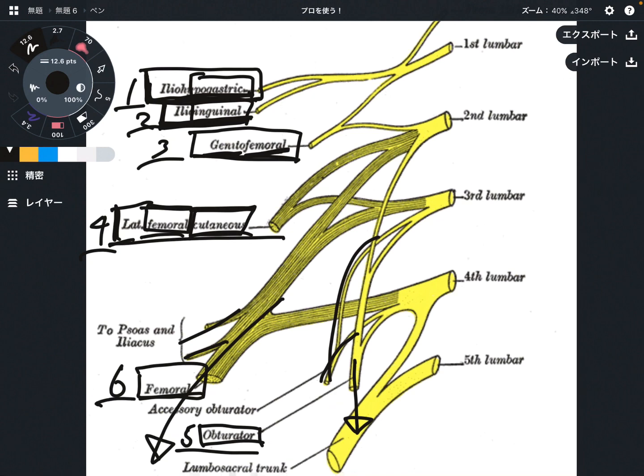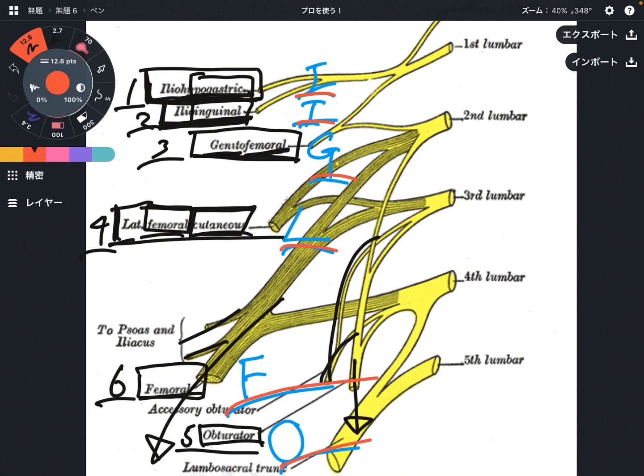But you know, it's kind of hard to remember all six nerves in order from superior to inferior. How do I remember? The first one is iliohypogastric. The first letter is I. Ilioinguinal, I. Genitofemoral, G. The lateral femoral cutaneous, L. And let's jump to the fifth one, obturator, O. And sixth one is F. This is how I remember. I twice get laid on friday. You know, it's funny, but it's best way to remember. I learned this from my anatomy class. I will say that again. I twice get laid on friday. Yay! Now you know the sequence of lumbar plexus.